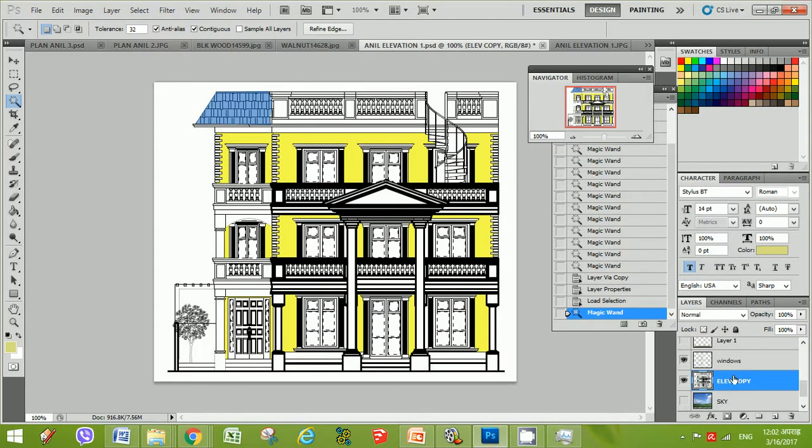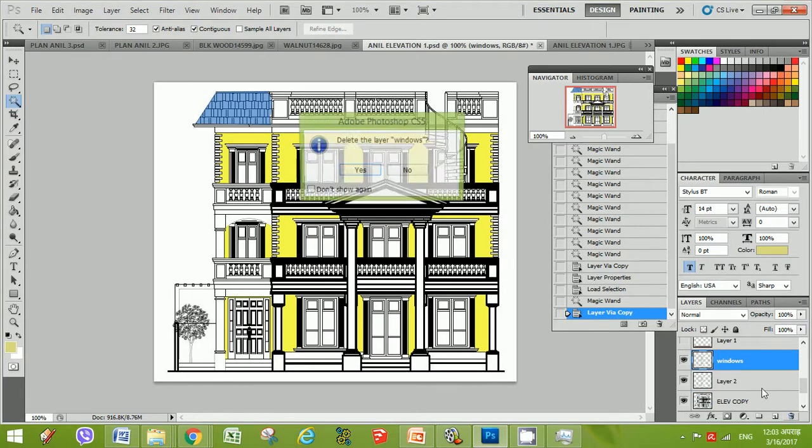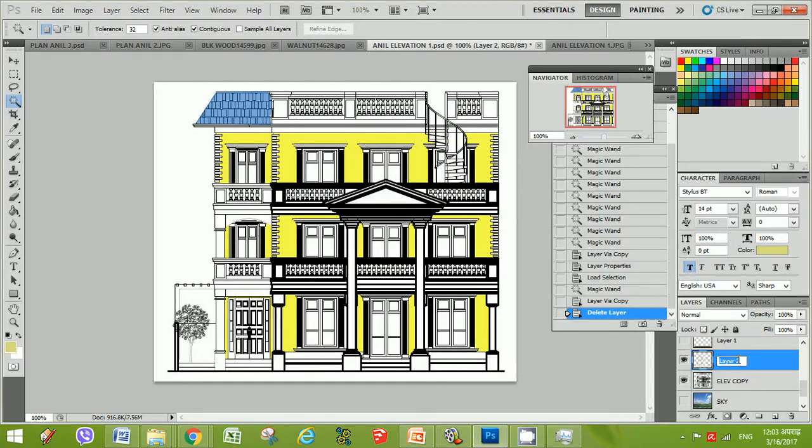I simply make another layer from this elevation copy, Ctrl Z. So this window layer is not needed, so I delete it and make a new window layer. The new window layer has been created.